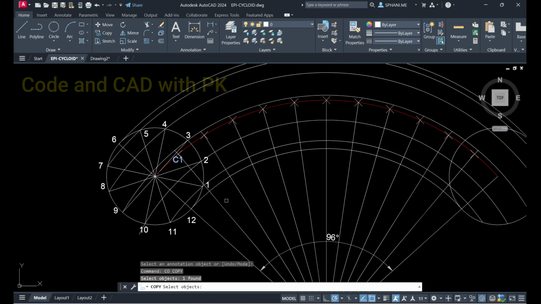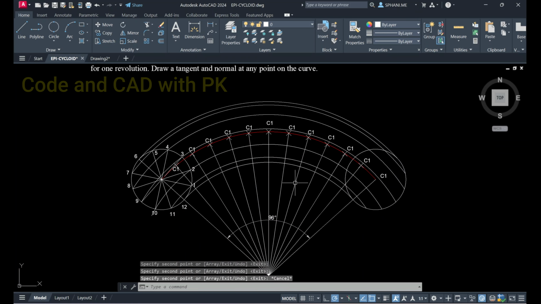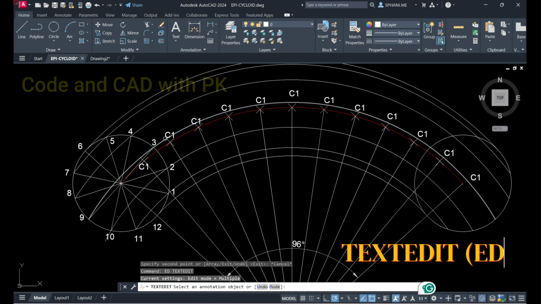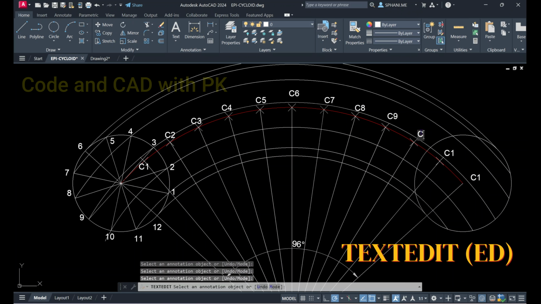I am going to move this C1 here: C2, C3, C4, C5, C6, C7, C8, C9, C10, C11, C12. So I am going to edit with the ED command here: C2, C3, C4, C5, C6, C7, C8, C9, C10, C11, C12.